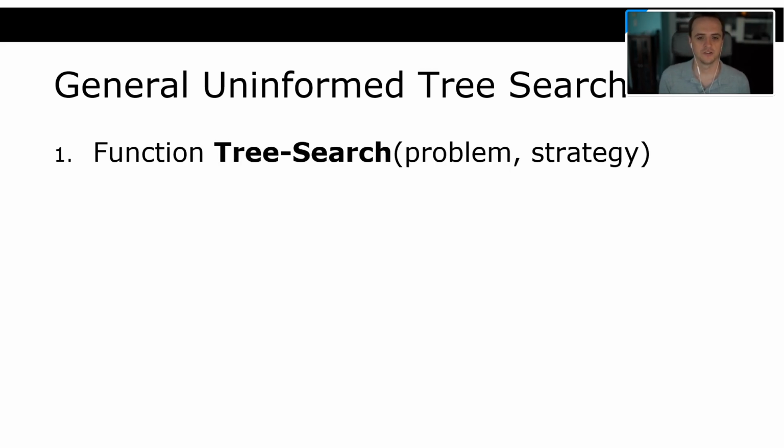All right, so our algorithm will be a function. We will call it tree search, right? Because that's what we're doing. We're searching a tree. As an input, it's going to be taking a problem, right? So that problem is like the legal actions, it's the states, all of that kind of stuff. And it's also going to be taking in a search strategy. And remember, the search strategy tells us which node in the tree we choose to expand. We'll get into search strategies, but just know for now that we need to have some strategy to choose which node in the fringe to expand.